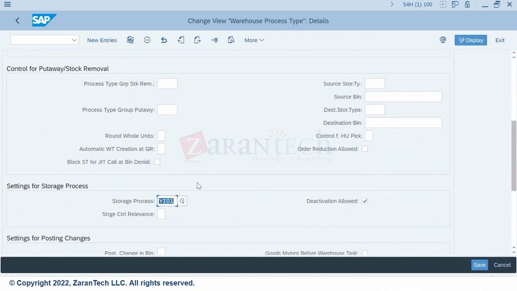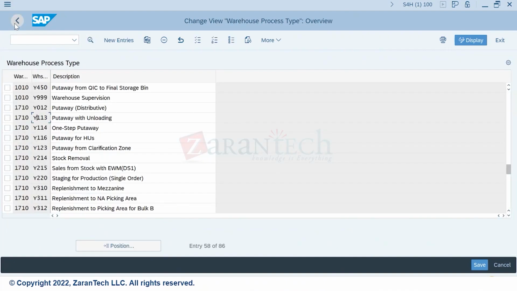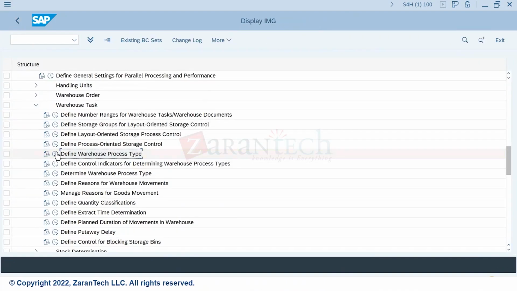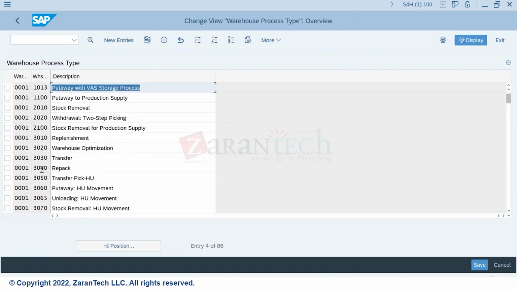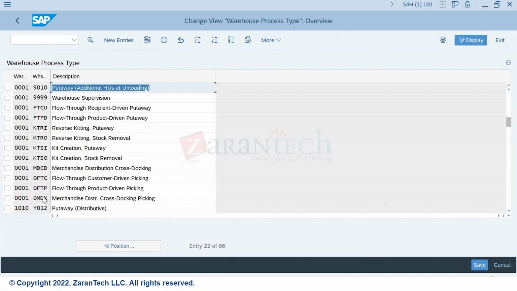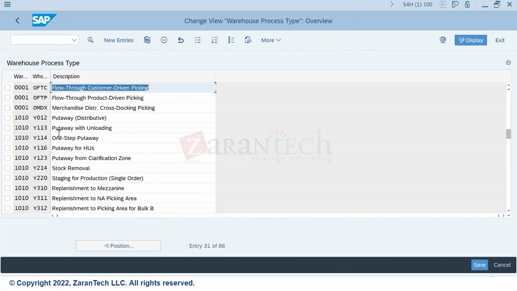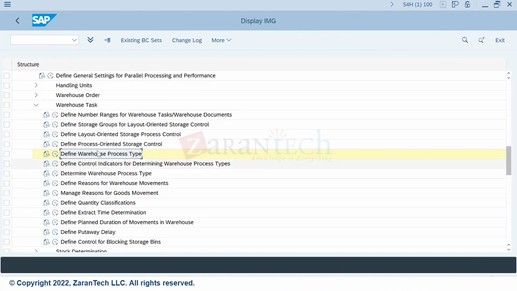So what is the unloading process, and how will it be determined based on this storage process? Put away with the unloading, by seeing the name itself you will understand, and what the storage process and that setting should be, I will show you once we start with that particular topic.